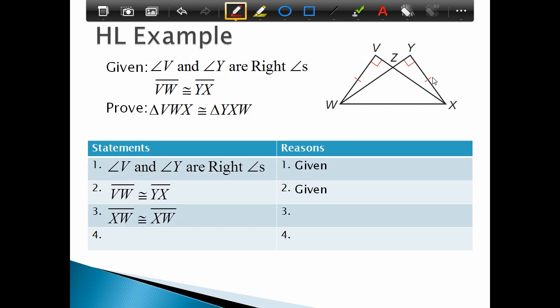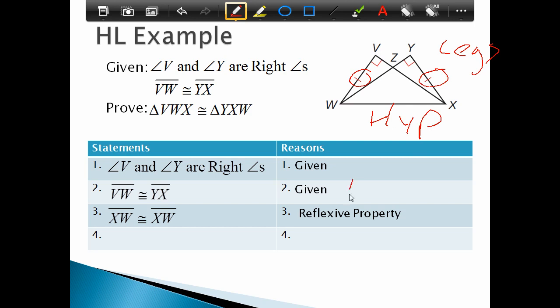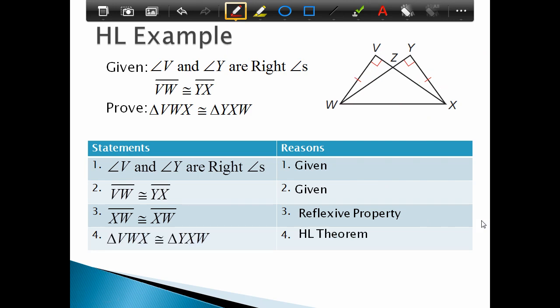And as I said, I'm going to go ahead and say that XW is congruent to XW. Remember that whole reflexive property thing? It's congruent to itself. Why is that important? Why do we need to say that XW is congruent to itself? I'm going for HL. I know that I've got VW and YX. Those are legs. XW, if you look, that's the one across from the right angle. That's the hypotenuse. We have to get the hypotenuse congruent. That's the H part. So on step 2, I found my leg, and on step 3, I found my hypotenuse. That's good enough. Now I can go ahead and move on to the last step. Say these triangles are congruent, thanks to the HL theorem.